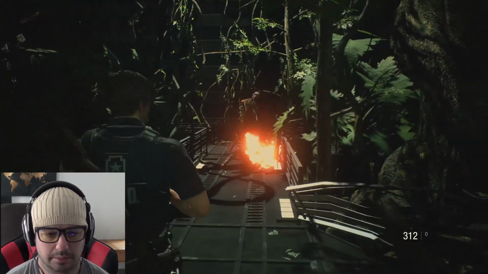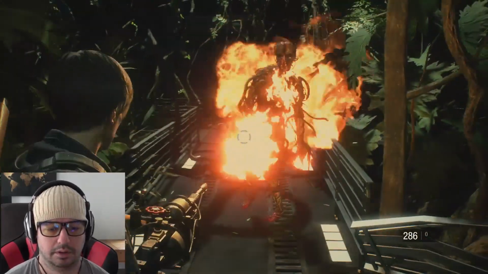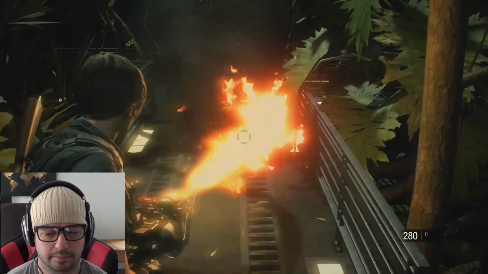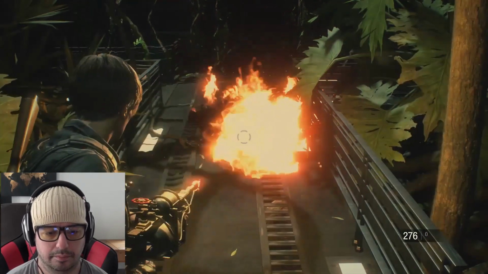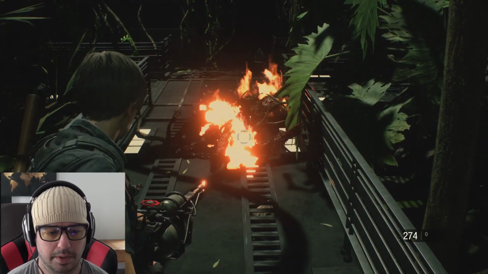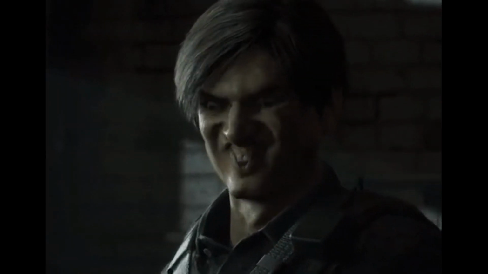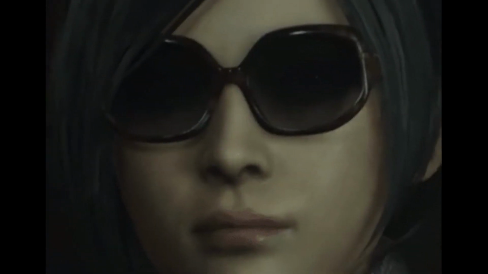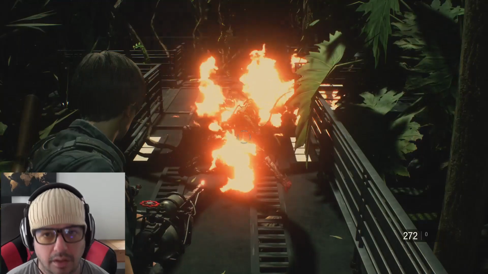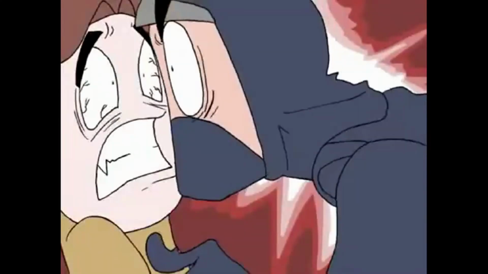Make sure there's none behind me. Oh, there's another one right there. Hey, bud. Kill two birds with one stone. What? Come on. Back up. You tell him, Leon. Let's be boyfriend and girlfriend. There we go. Jesus Christ. Oh God, help me! God can't help me now!